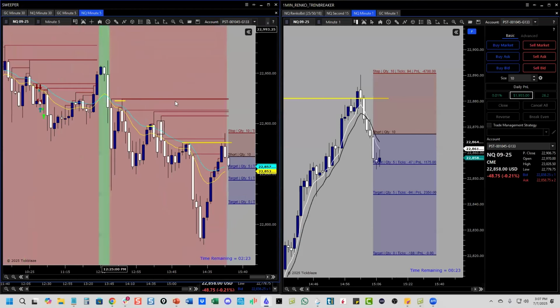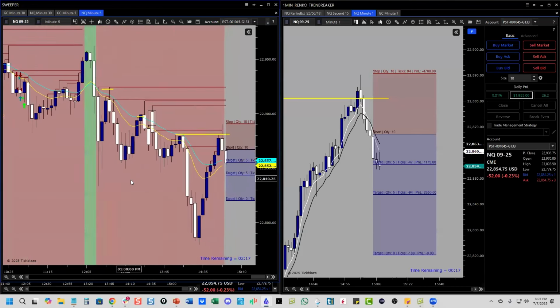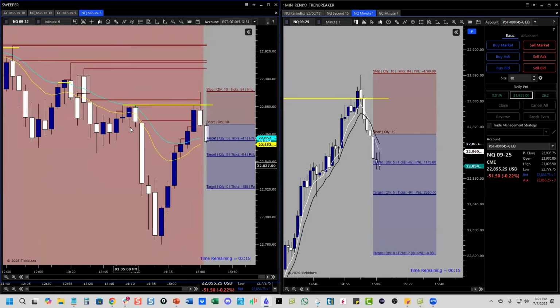And I love looking at the 5-minute because these 5-minute trends are solid. And when they do start to trend and the market starts to show you what it's doing, it's a gift because the market needs to sweep the highs in order for it to go lower. So when it does that, it's awesome. But there's two patterns, and we're gonna go over those in the entries.